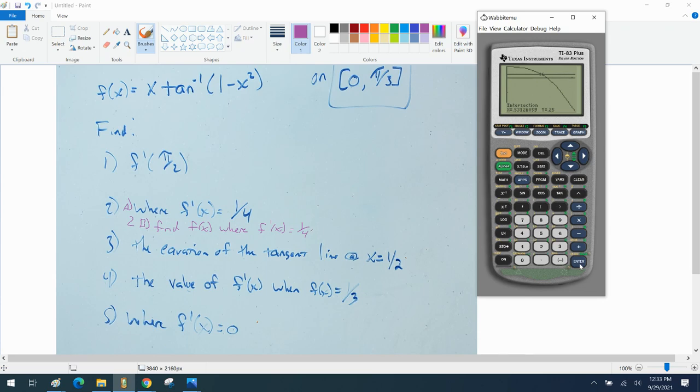Well, f prime equals 1/4 at 0.531. But there's more to it than that. So you have to know how to take a value that you found and store it and use it. Okay? And this is an important skill that you need in the class. So once you calculate something through the graphical analysis on the graphing screen, you press second mode to quit out into the calculation screen, okay?